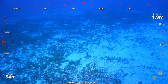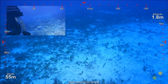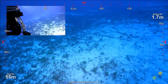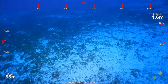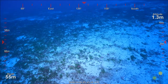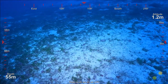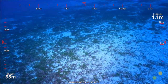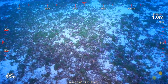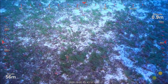Yeah, so pretty much straight down there. That looks like where we want to be, if that's possible. Big soft coral sticking up there, so it's obviously an area that gets a bit of current. So this sort of habitat here, we're in this algae, rubbly, sandy bit. If we can just get nice and close. I just keep thinking that we probably just keep going over them and not seeing them, but hopefully that's not the case. There's lots of pairs of eyes here looking out for them.